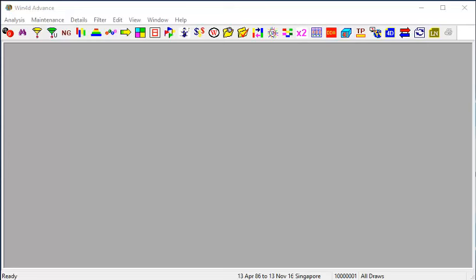Now, we have a lot of users who came back to share with us their views before and after using Win4D Advanced software. Before using Win4D Advanced software, winning any prize was tough. And the most agonizing part is that if they ever won and wished to emulate the same system to win again, they found it most difficult, because there was no data, no system to emulate at all.